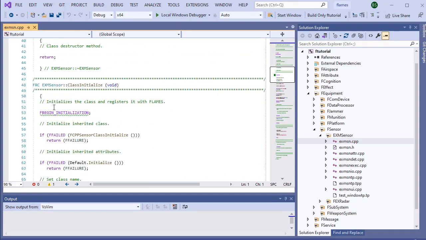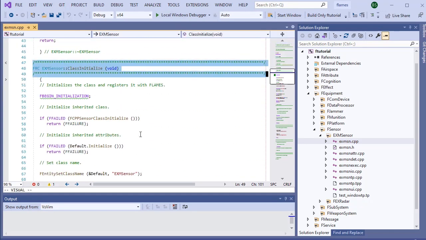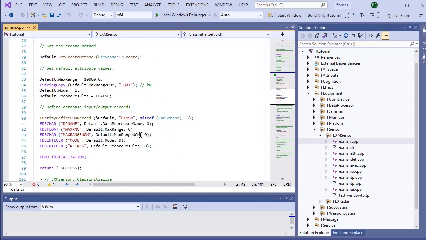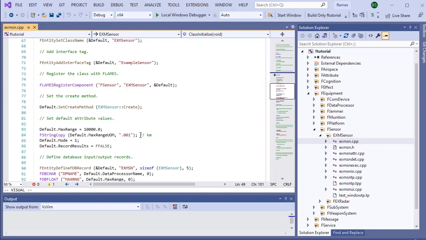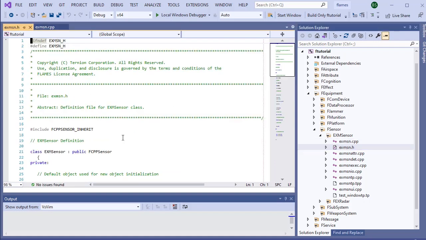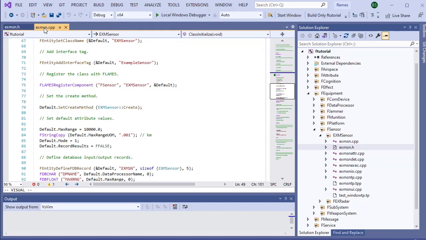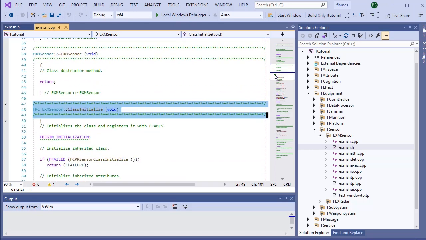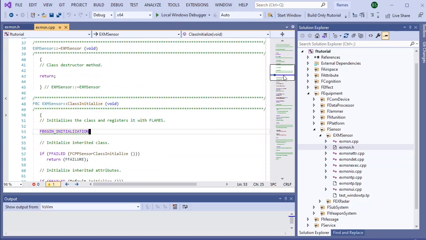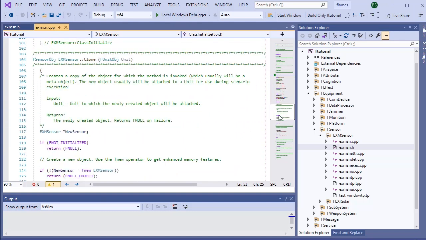We've spent a lot of time talking about the class initialize function, so we're not going to go over that again, but we're going to take just a little bit closer look at the other functions that are in this file. And while we're doing this, we're going to pull up the definition of the class itself. We're only going to be looking at the base methods, and again, these are the methods that are usually in this base file. So the first method that we're going to look at is the create method.